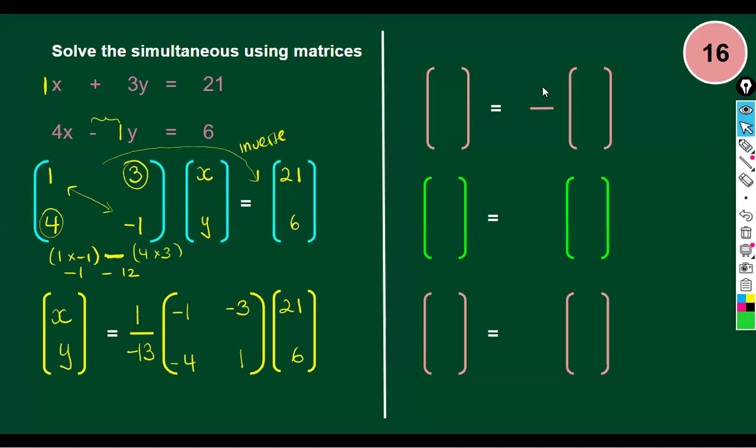All right, so let's move on. X and Y go over here. I have the 1 over minus 13. I need to simplify this portion here. You throw up the 6, the x swings up to the top. You have 21 here, and we have 6 here. We multiply each pair.